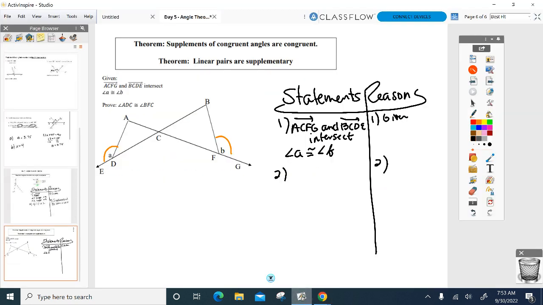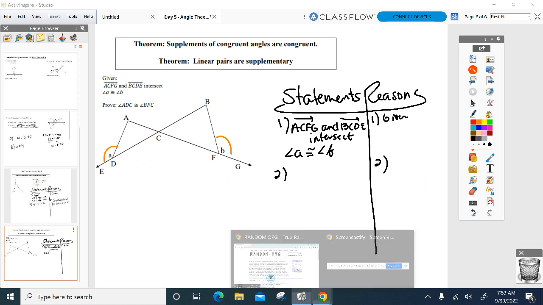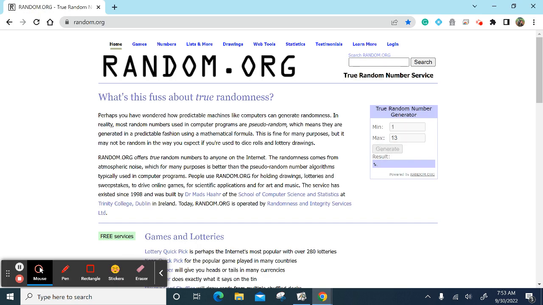12. What do I know about those two? BFC and B. Those two are? Is there 12 here today or no? Okay. I was on fire too today. I was on fire, guys.